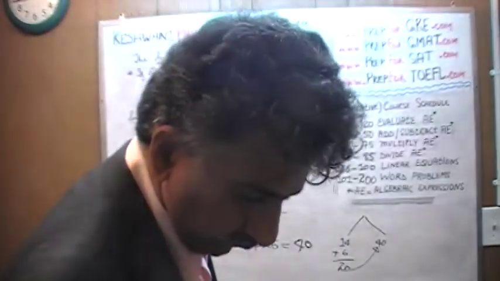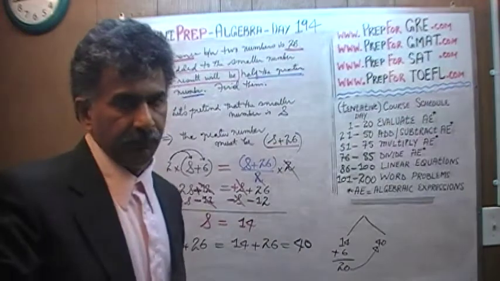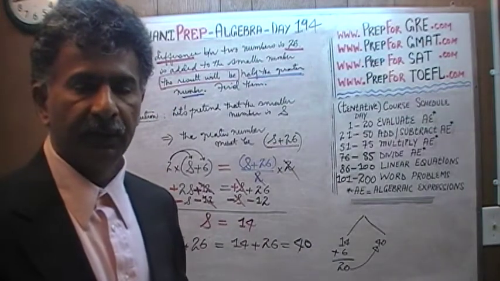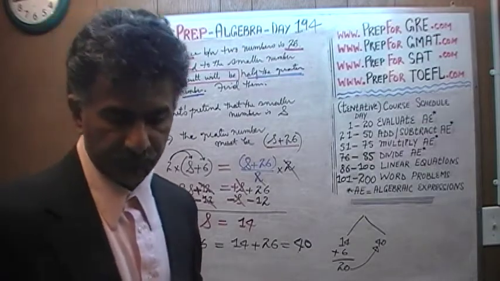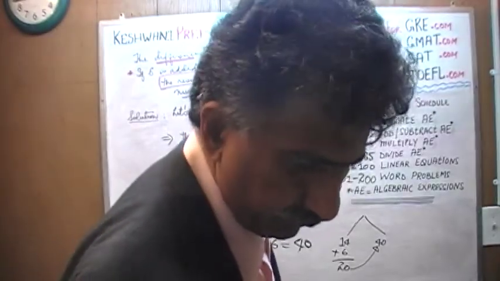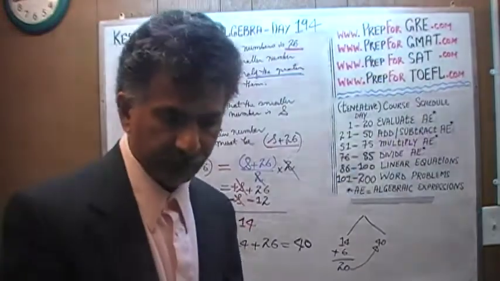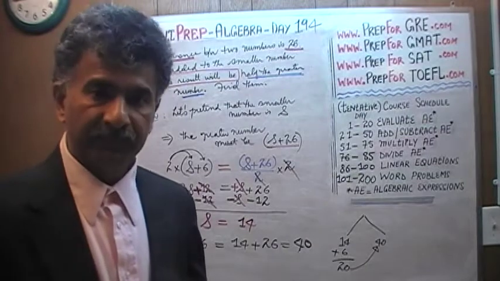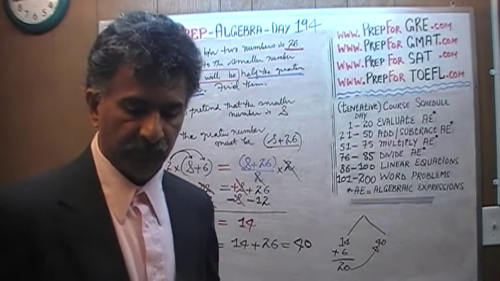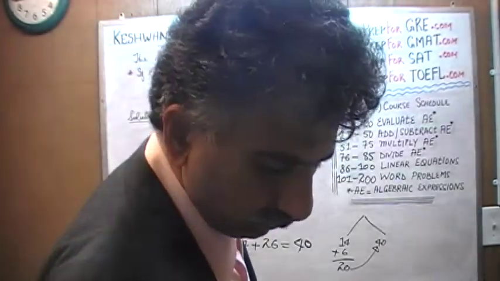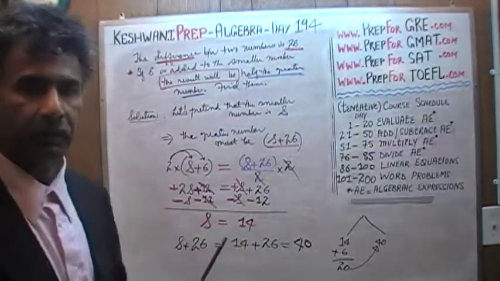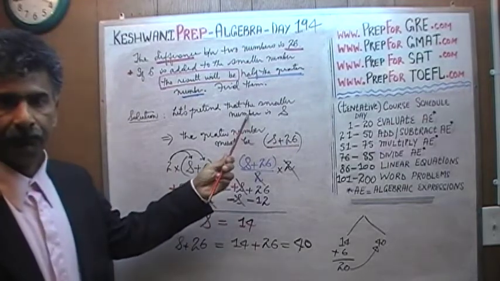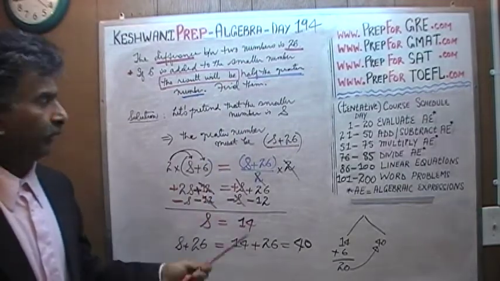What I'm going to do now is redo the problem. Listen carefully and understand why I want to redo it, because I want you to understand that there is not just one way of looking at the world. Different people look at the same thing with different points of view. Half the people who do the algebra, when you give them this problem, will sit there and solve the problem in this manner. They are looking at the world from the point of view of the small number. So this problem is solved from the point of view of the small number.